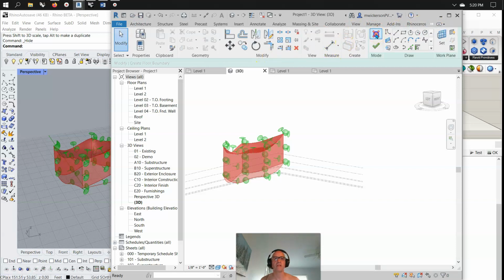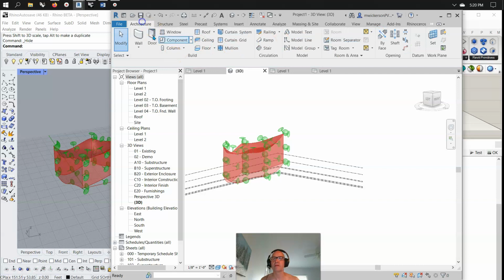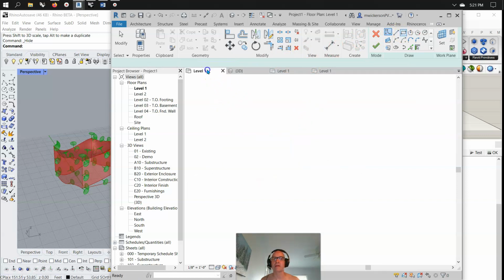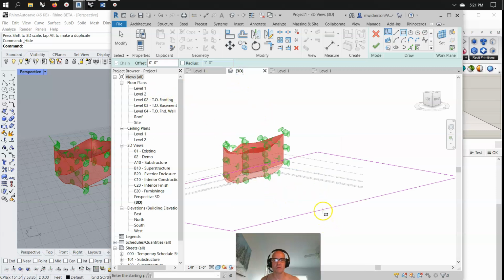Modify create. Let's end that. Go back into architecture, go into the floor, and say, let's do a floor architectural. And it'll say, where do you want to do that? And I'll probably, on properties, create a square floor. I guess going back into the top view. Where is it? And just make a nice big floor like that. And hopefully that comes out in the properties associated with that floor.